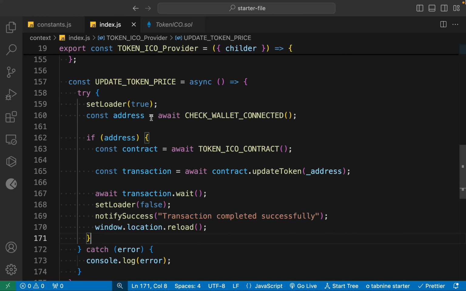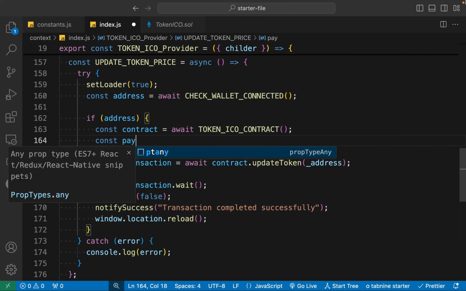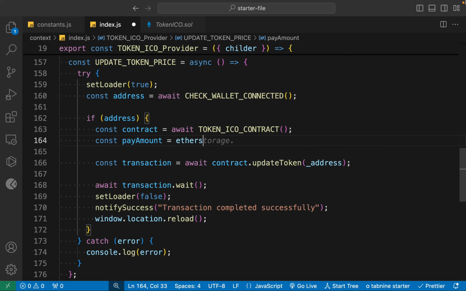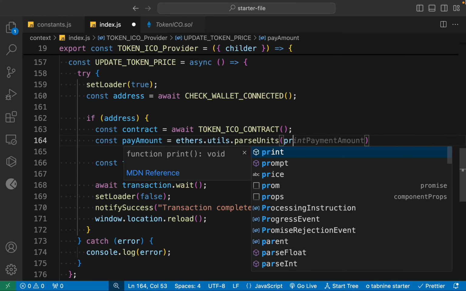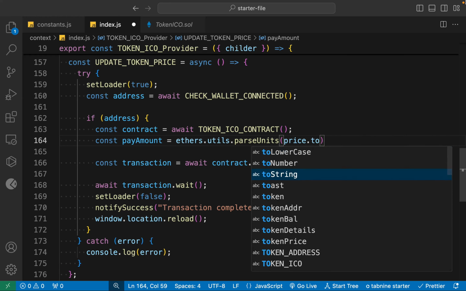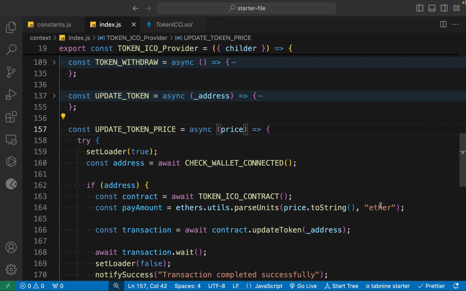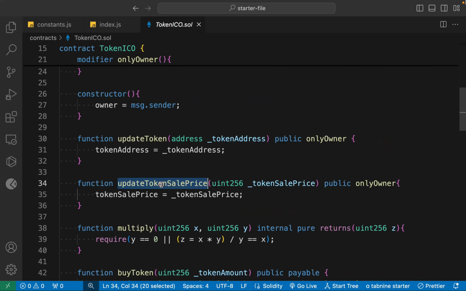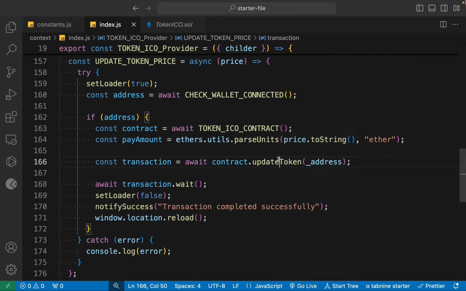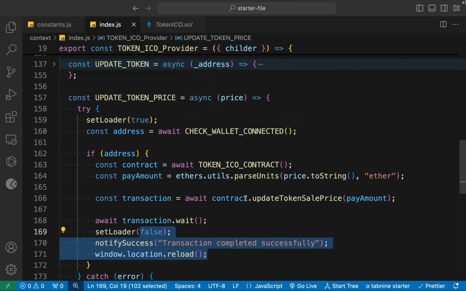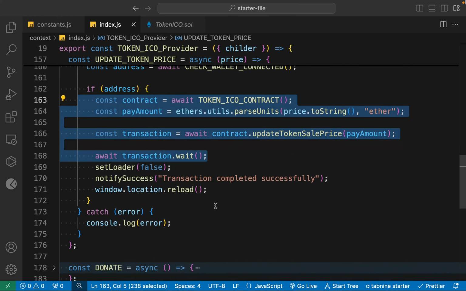So we have to do a little bit of conversion here. So this is fine. Like we can come back here. We have to convert the price. So ethers.utils will say parseUnits, and there I can simply pass the price as a string and ether. And this price is coming from the input field there, and that's what we're going to receive. This is the one we have to call, paste here, and that's the price we have to simply pass here. So this function is ready, which allows us to update the price in our contract.